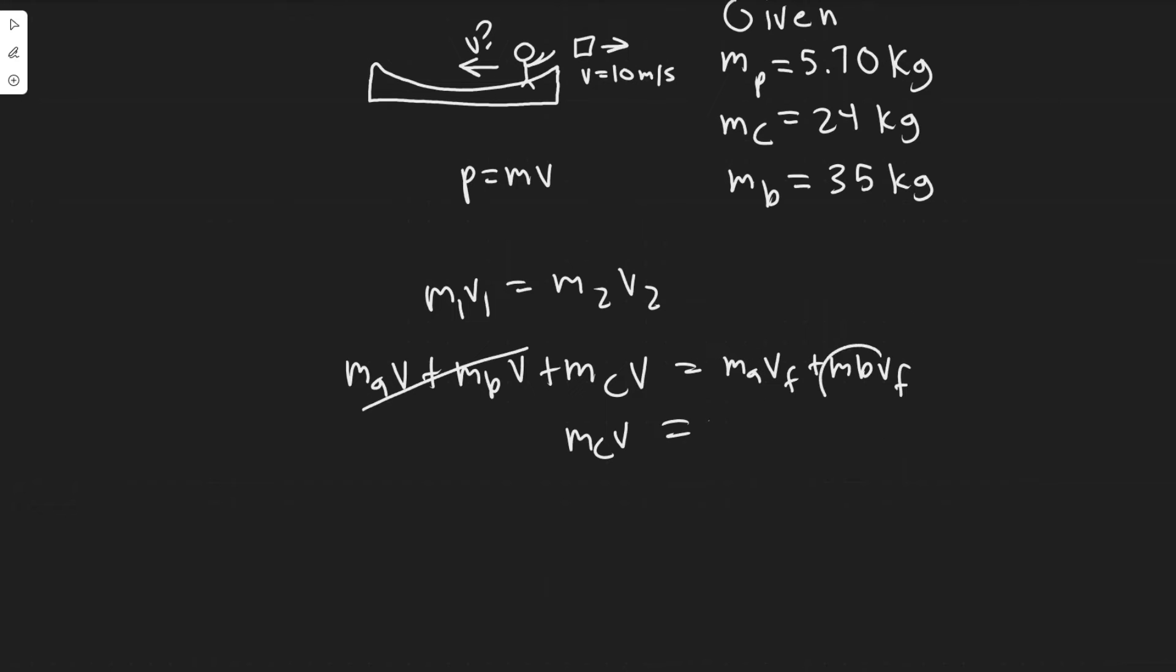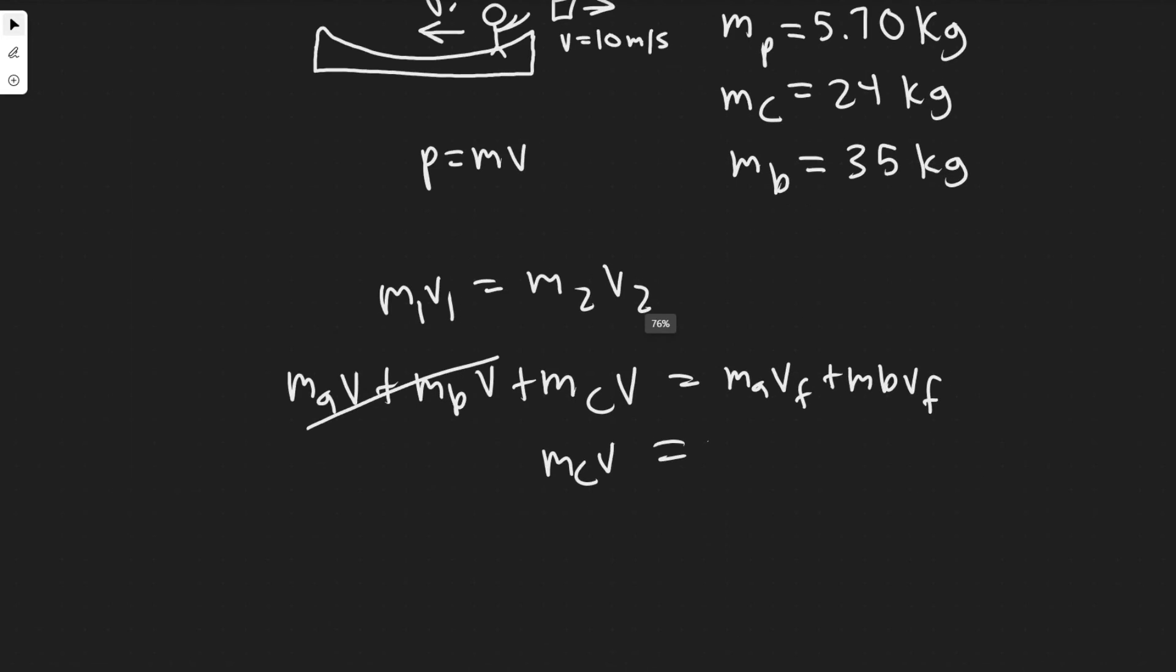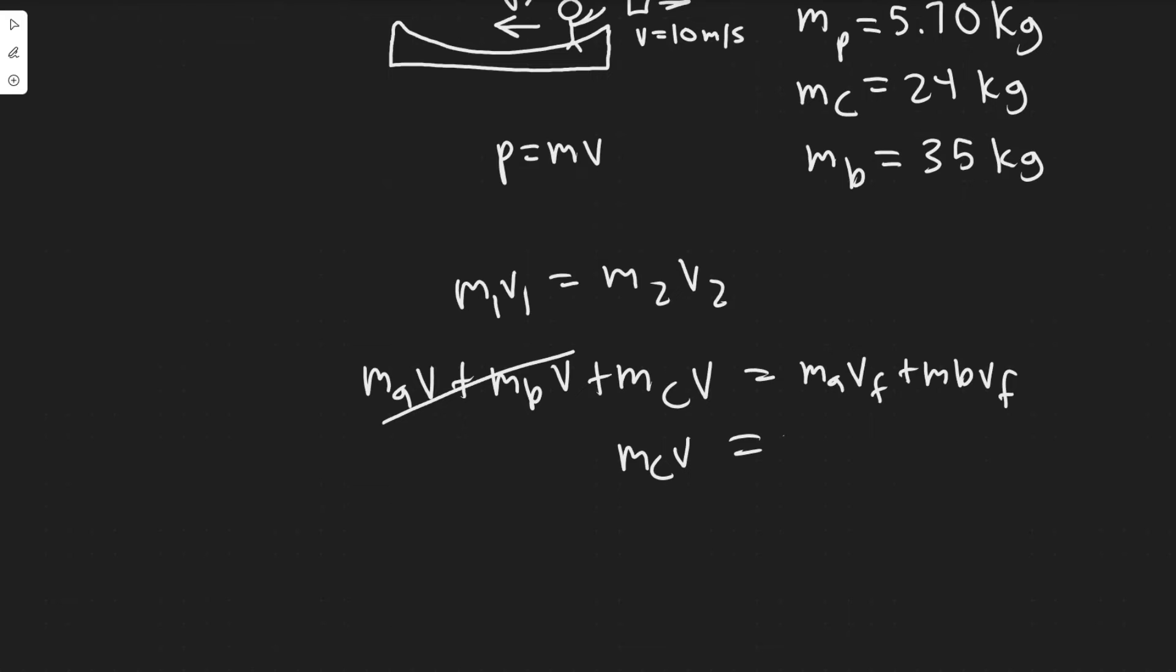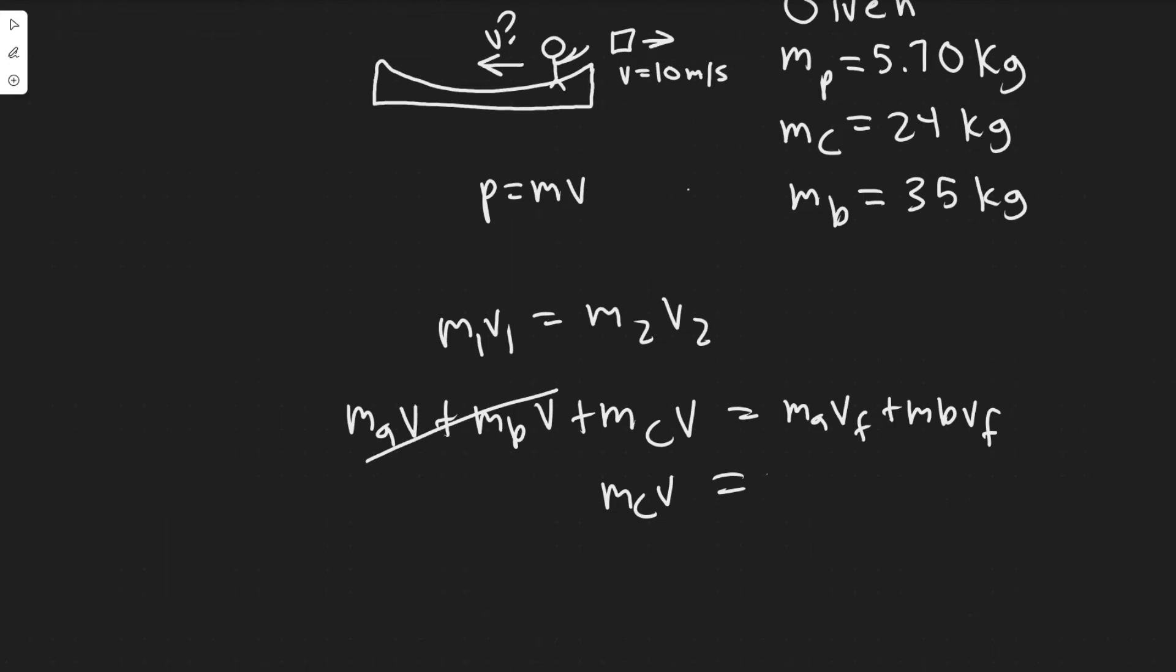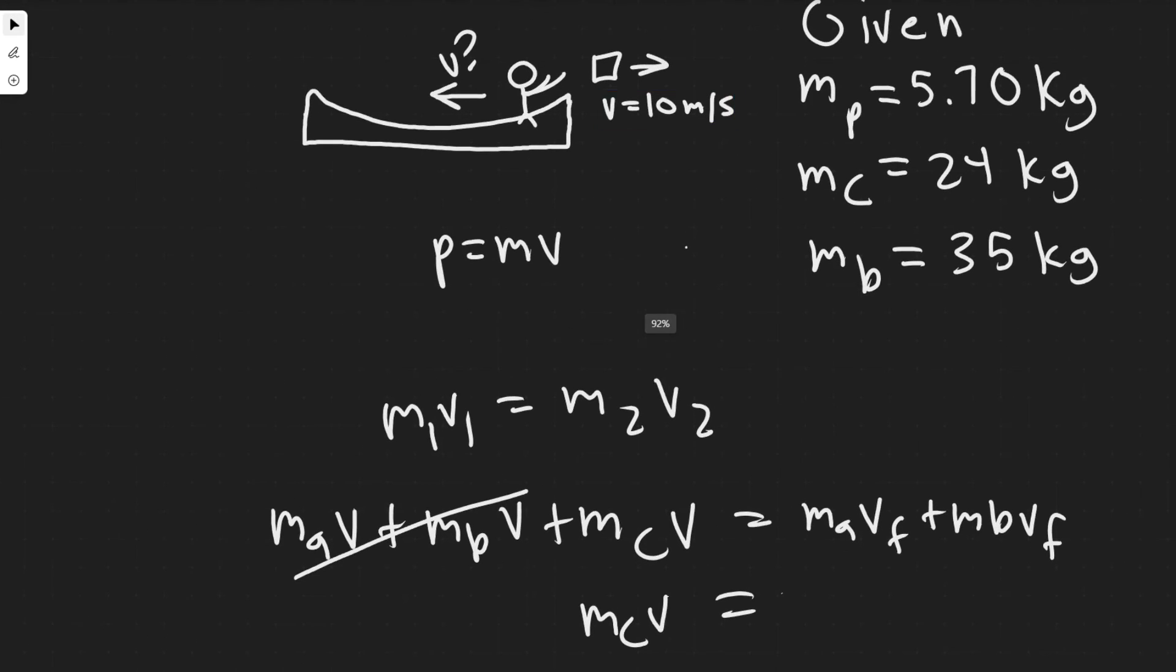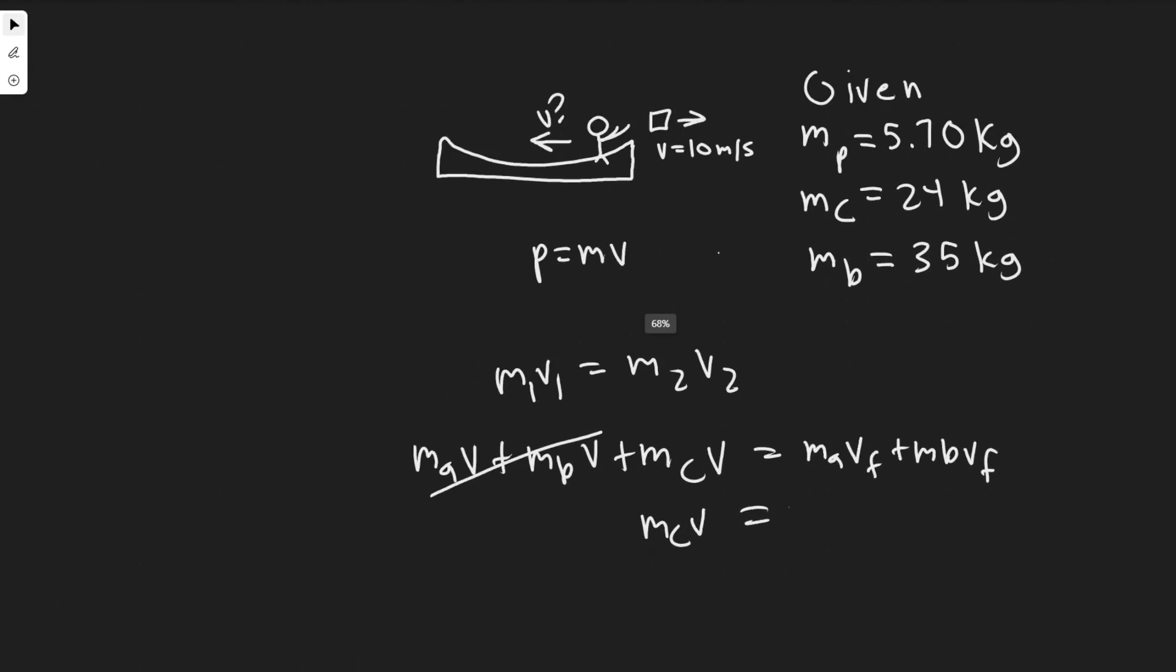So mA and mB, this is the mass of the boy and the boat times, and they're going to have the same velocity because they are the same thing. Labeling these as different velocities is kind of inaccurate just because they're different values but they are zero. This was a different value because this was 10 meters per second. But the main idea is just that the momentum from the package has to be equal to the momentum of the boy and the boat. And that's how we're going to use it to solve this problem.